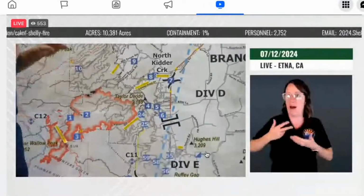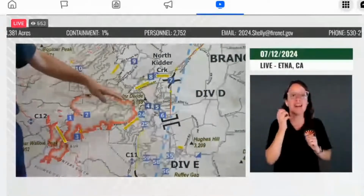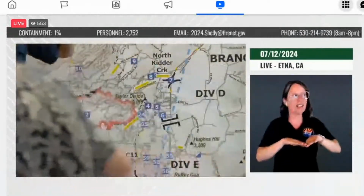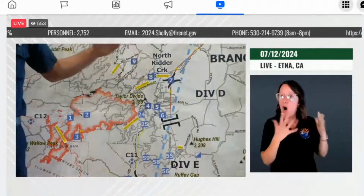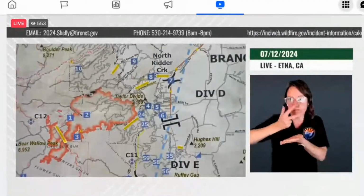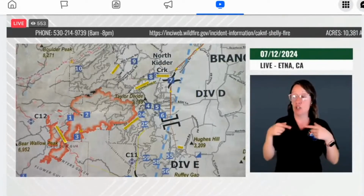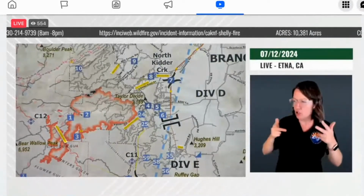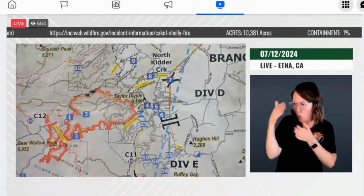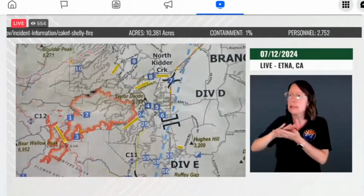That way, if in the event this does come out into the valley, we have our firefighters that are battling the fire, and then we have our engines that are at the structures ready to protect those structures. So those guys throughout the day, their main job is to get rid of fuel, get familiar with the area, know the road systems, know the water, and then as the fire were to come into there, they'll be ready, they know the area, and we can be successful in defending the houses.